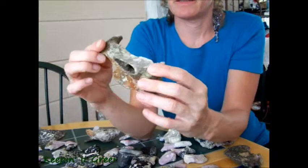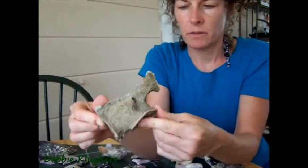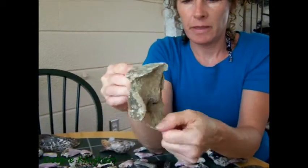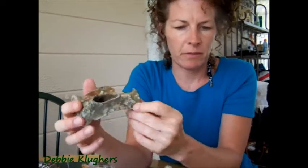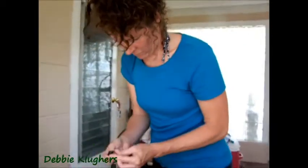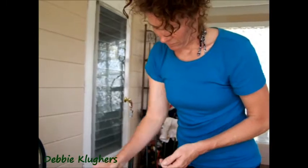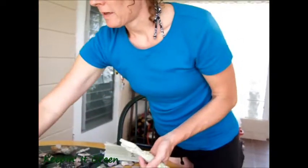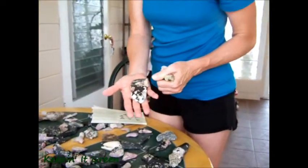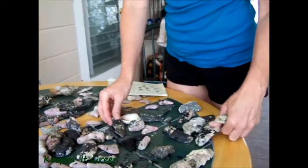This is definitely, obviously, a bone of some kind of creature that used to swim in the sea or walk around on the land. I don't know, but we can get these ID'd from a paleontologist or something back home. Look at that one. Right? Imagine that baby chomping down on you. We can make a whole one. All right.